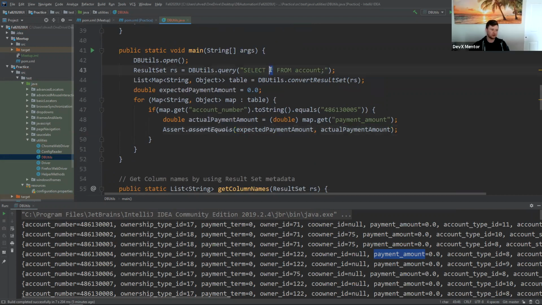But of course, it's better for you to create the right query. So if I know I'm looking for the payment amount for this account, why would I select from the whole table if I can just query by account number?